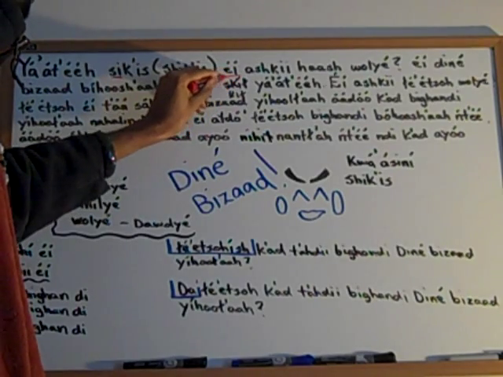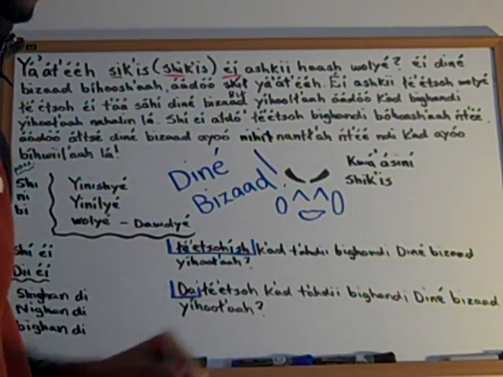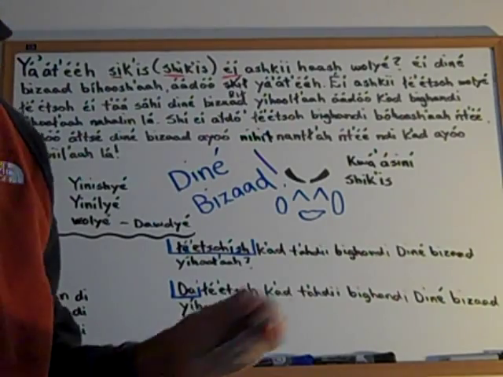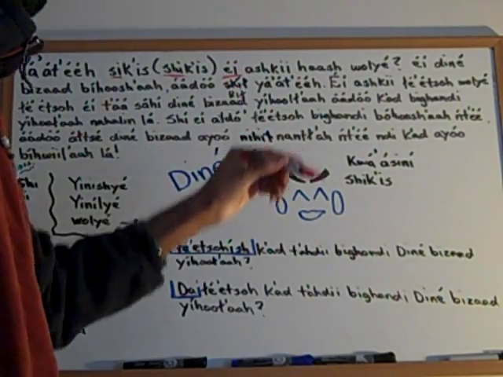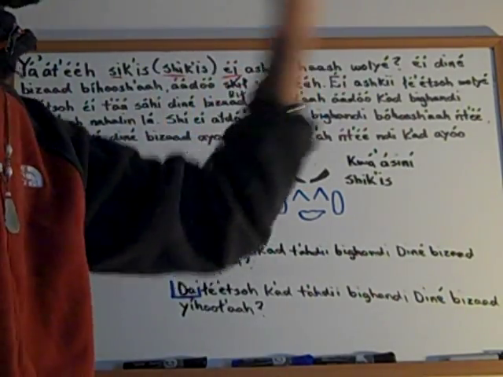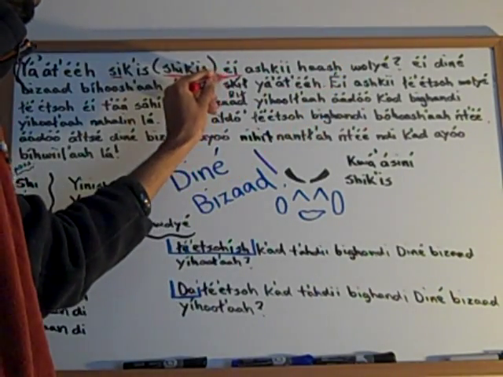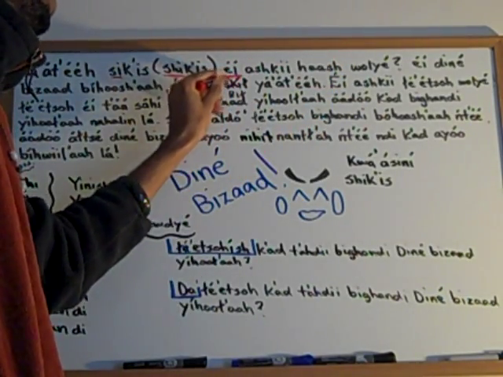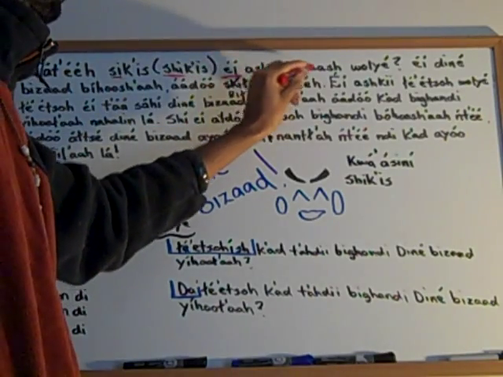This A here in Navajo is like, what do they call it? It's a filler word. It's not even translated in English. They just use it here as a filler. But you can look at it as "that." There's no translation for A. It's just a filler. And Ashki.